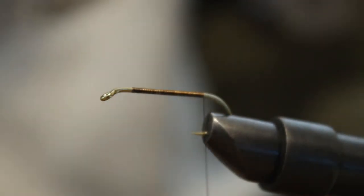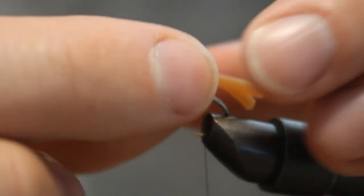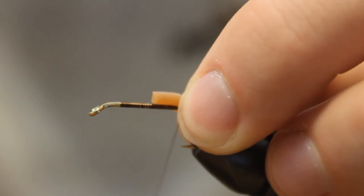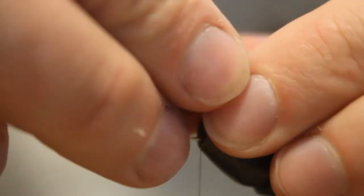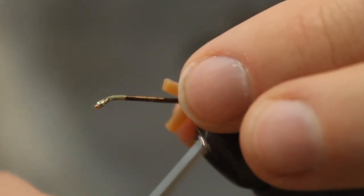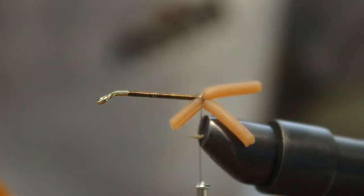So first things first, I'm going to attach my rubber worm. There's some geese outside. I'm going to attach my rubber worm body here to the end. Now, I'm not going to lie to you. I hate working with rubber worm bodies. They don't stay on the hook quite right, and they fold over. So if anybody works with rubber worm bodies often, can explain to me how to tie them on without them spinning, in the comment section, that'd be much appreciated. But since these are just hanging off the back and they're for carp, I'm just gonna let them be. So I got my worms tied on there.